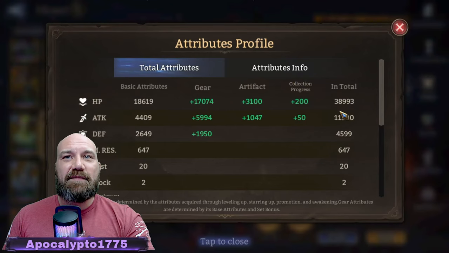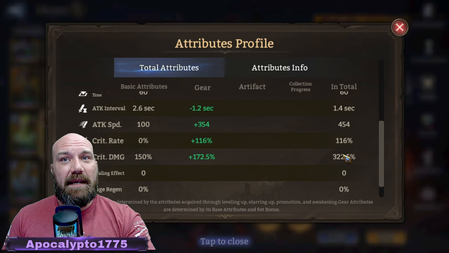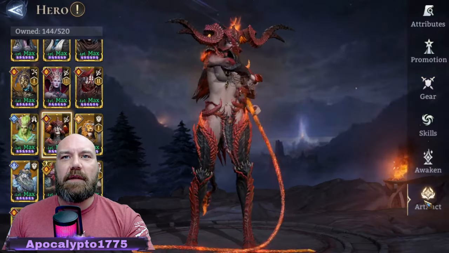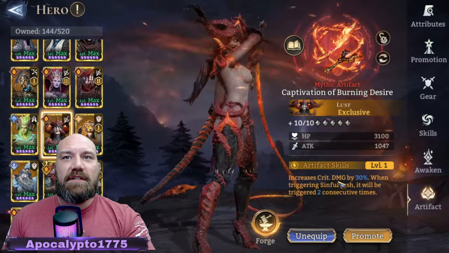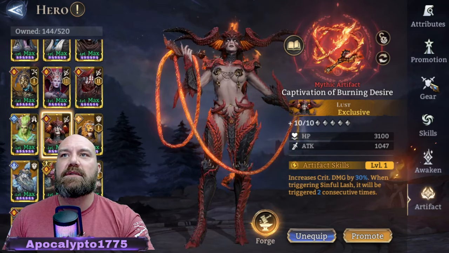I got her at 38,000 HP and 11,005 attack. The attack doesn't seem that big and that powerful, until you look at the 454 attack speed and this 322 crit damage. That is outstanding. And what really makes that so good on her ultimate is this right here. Increase crit damage by 30%. When triggering Sinful Lash, it will be triggered 2 consecutive times.